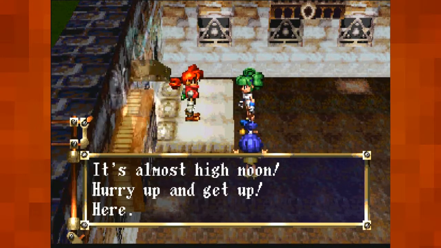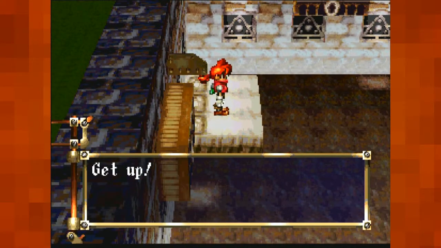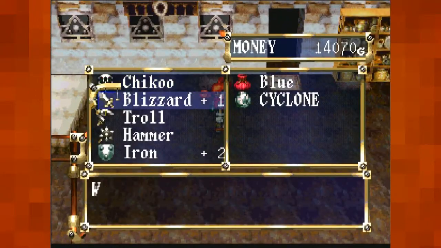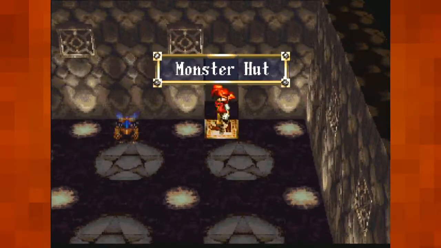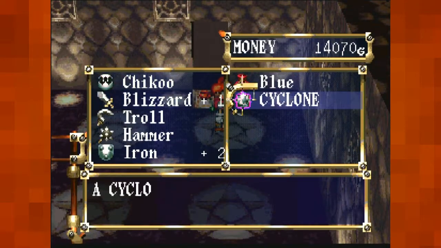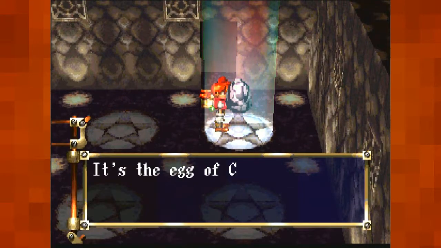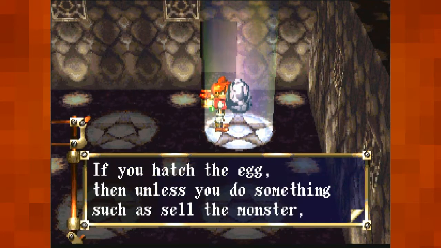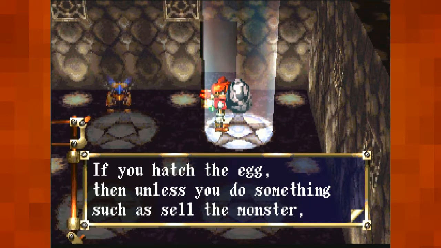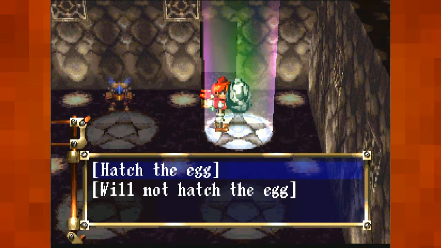Yeah, hurry up, get up here. Oh, shut up. Alright, so I still had Chiku. Yeah, still got Chiku. Go ahead and hatch the cyclone. The clone? It's the egg of cyclone. Hatch it. Then unless you do something such as sell the monster, you will not be able to place any other monster in the same spot. Hatch it.